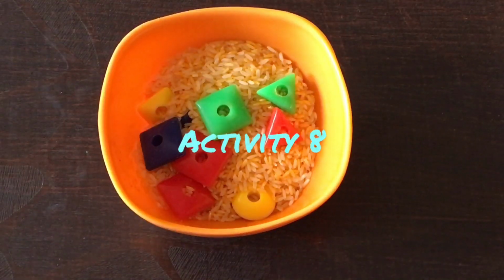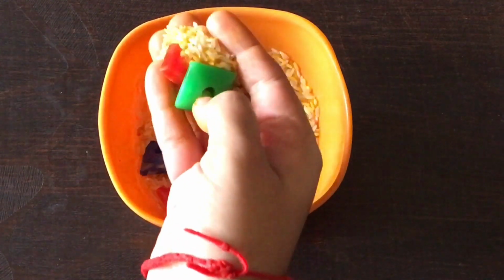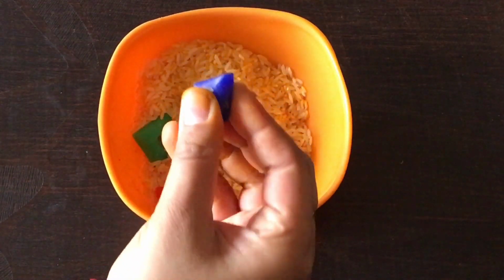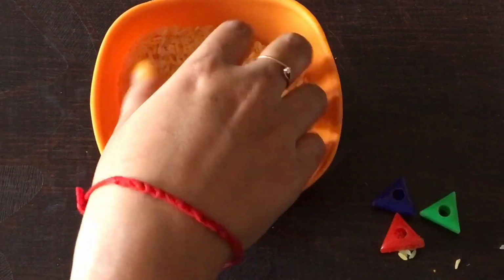Now next activity is, I have taken some rice and I have put in some colorful beads inside the bowl, and you have to ask the child to take out those beads. This is also one fine motor activity.